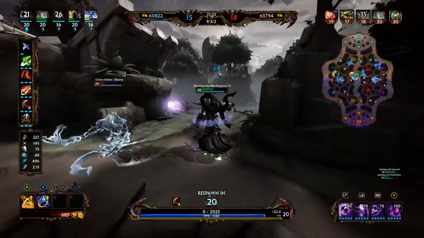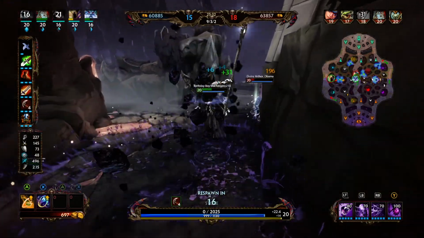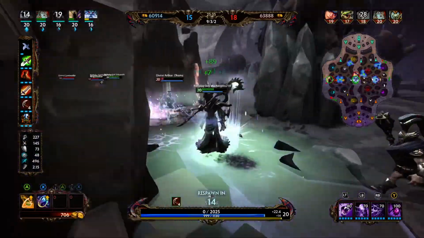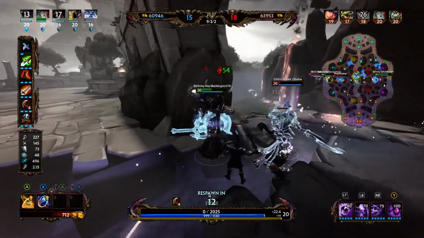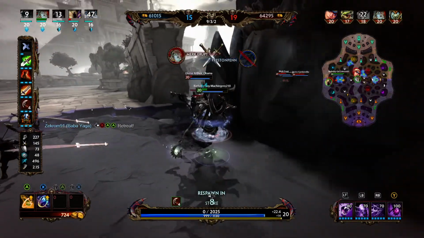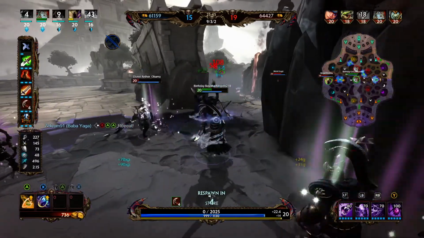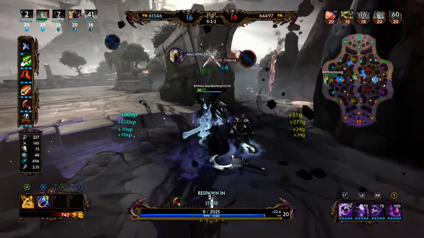Especially if she's focusing you. If she's focusing your teammate, you could close in. Retreat! An ally has been slain. Hades versus Osiris. I guess I forgot to edit this death out. I apologize for that.